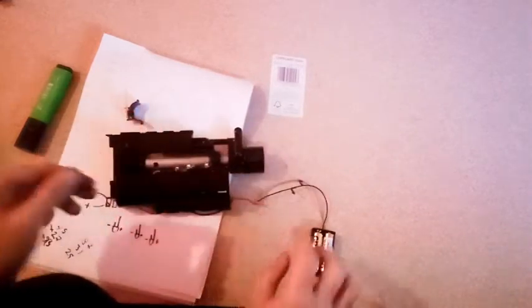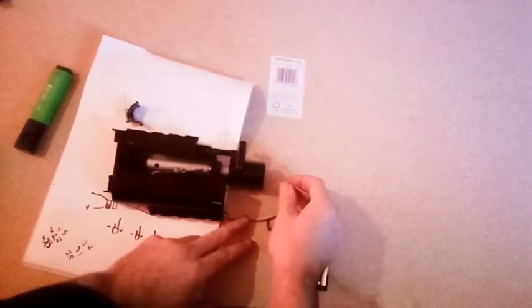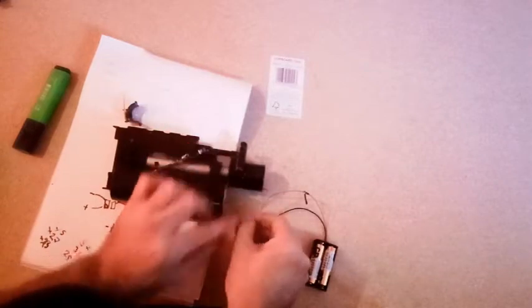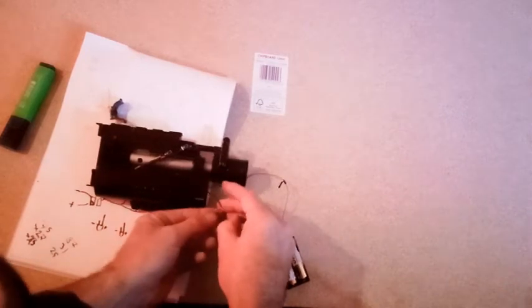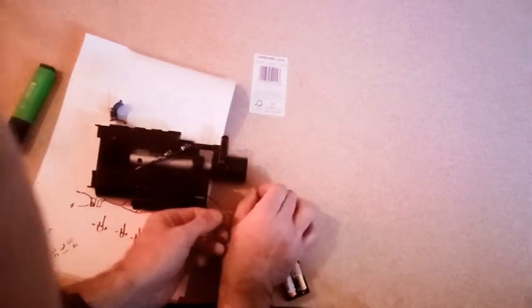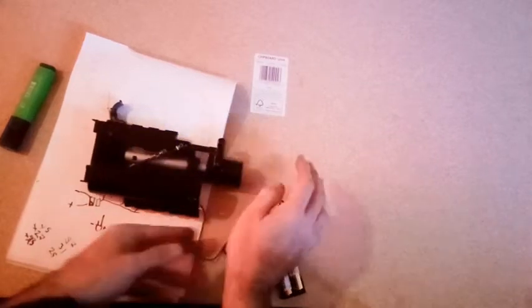So now let's see if it works. There we go. Where's the negative? Where's the negative? There's the positive. Let's see if we can get this to actually light up. This is the bit that always bugs me. Right. That's there. No. Alright, I'm going to have to hold this. So. Aha! There we go. Yeah, I think that's going to work quite well.